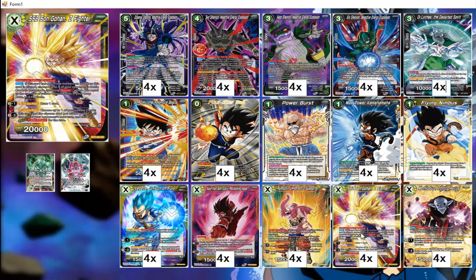Then we have Gohan, Z Fighter, which has a power 3 and is a 20k blocker. If this card has 4 or more markers, when this card is played, choose up to X of your opponent's battle cards in rest mode, ignoring barrier, which is an important keyword right there, where X is equal to the number of yellow Unison cards in your drop area, and KO them. So typically you probably have 2 to 3 Unisons in your drop by the time you play this. You don't need to get rid of too many battle cards, just enough. So the fact that it kills barrier battle cards is useful, obviously.